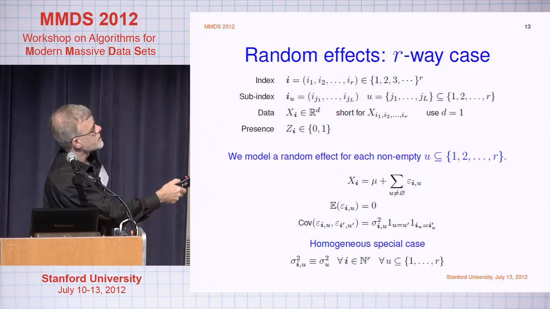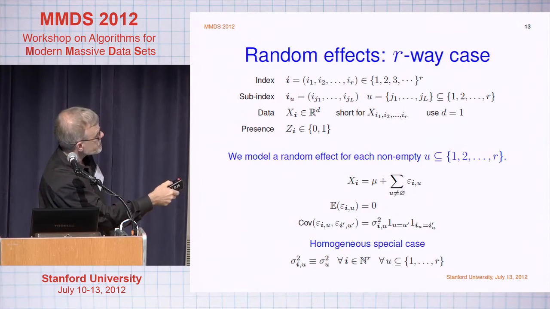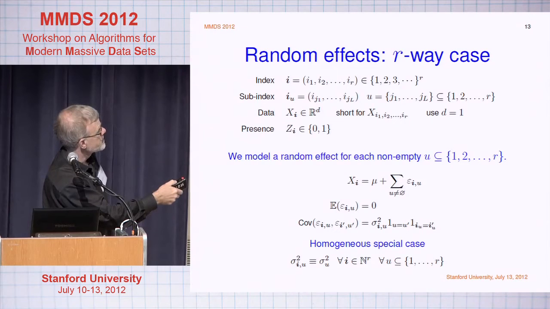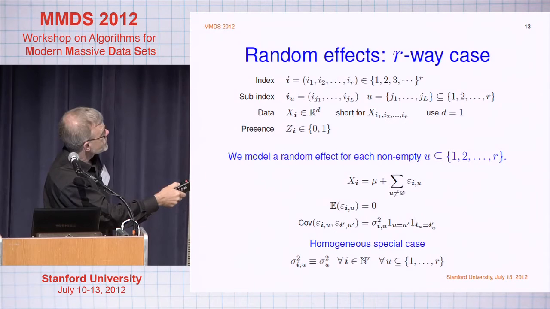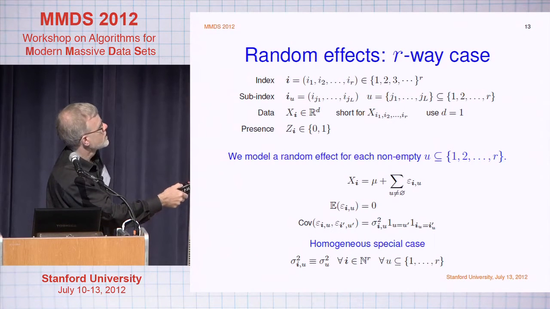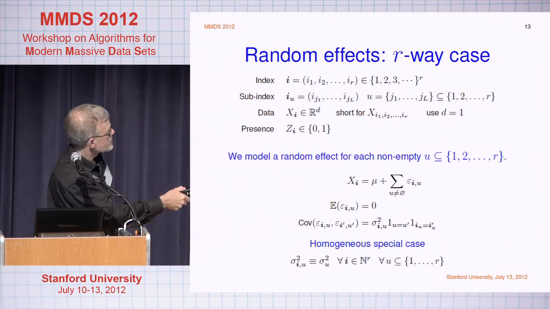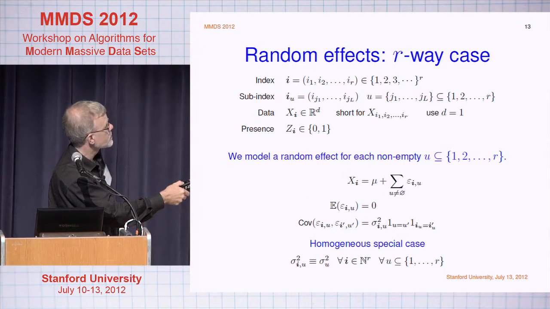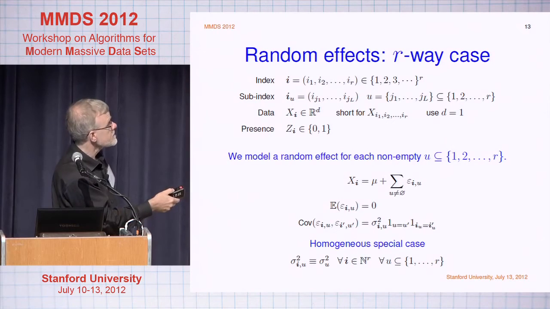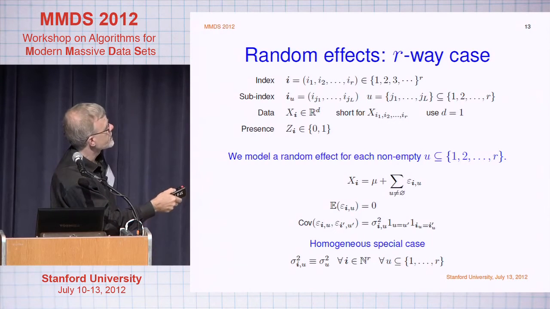But we'll model all the data that we didn't see anyway. And the model is that there's some grand mean. And then for every observation and every subset of its entities, there's a little random effect that has mean 0 and variance sigma squared. And if 2 data points had the same set of entities, the same exact entities, then there's a covariance of sigma squared. Otherwise, it's 0. Okay, so that's what you get from this random effects model.